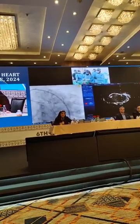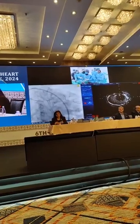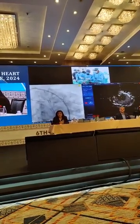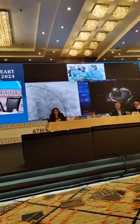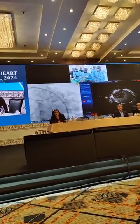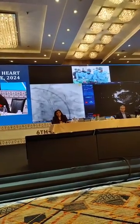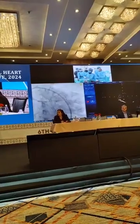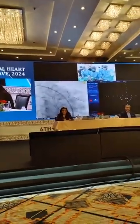The pen figure of 8 looks quite well opened up in the distal left main, which was very critical to begin with. There was a 360 degree arc of calcium in the distal left main. Now it's nicely apposed. So we go with the final balloon, which looks expanded very well. And see that we have one strut outside. So we are good. We covered the ostium.